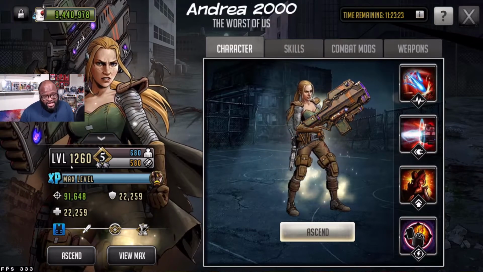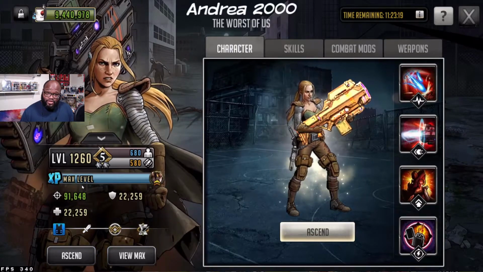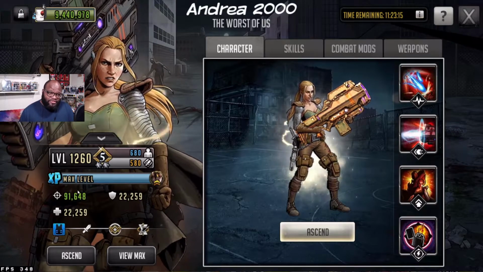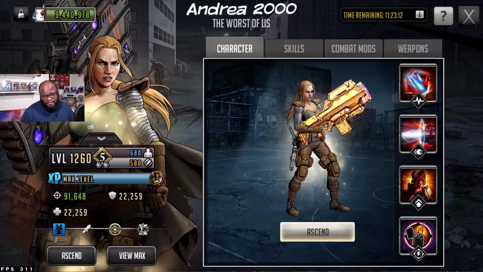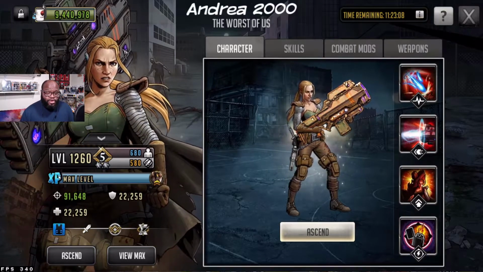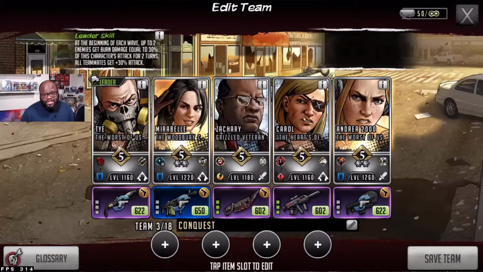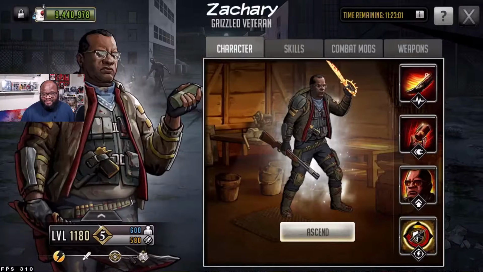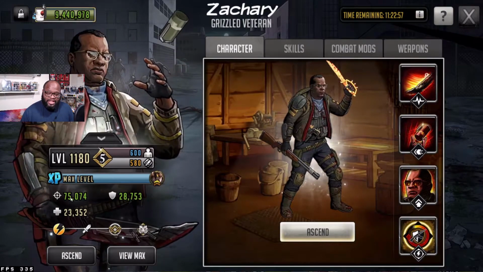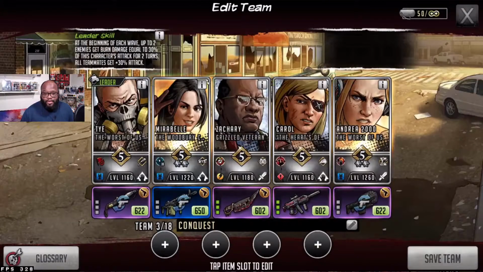So what's going to happen is, by her attack being at 91k, she's going to do 15% of this in burn damage. Okay, so that works out to roughly about 15k damage in burn, which is going to help the team that I have her on. So we can go ahead and finish looking at the team. I have Carol here. I have Zachary here as well. And Zach is going to do that 30% of his attack in bleed. It's going to work out very well.